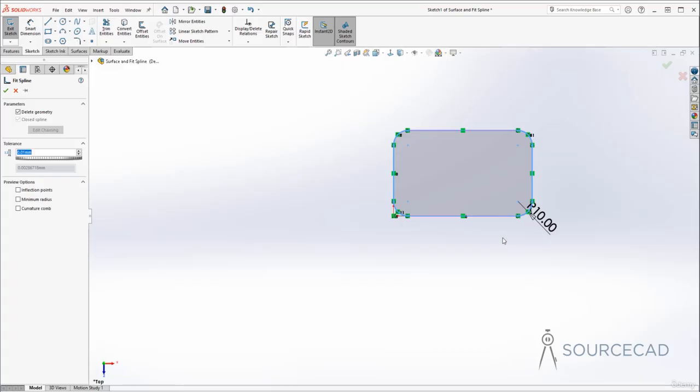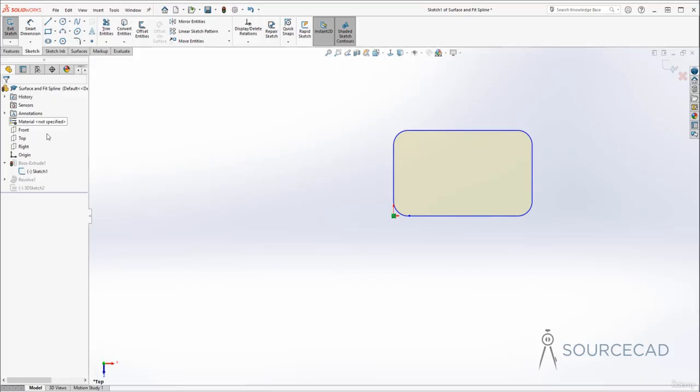spline. Now since it is going to just convert everything into one single curve, we will end up with a clean surface, so there won't be any kind of joints in all of these places. So here also I'll keep the tolerance to its minimum value of 0.01. Also delete geometry is checked. You can keep it unchecked if you want both of these shapes, the new spline as well as the original rectangle, but I just want to keep only one geometry here, so I'll keep delete geometry checked. And with that, I'll click OK.